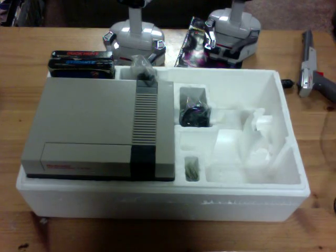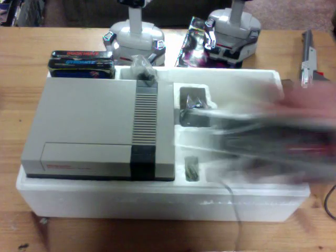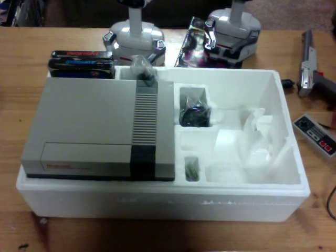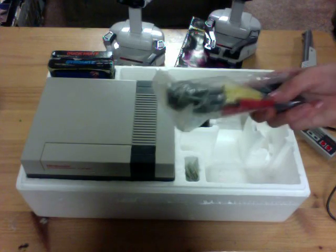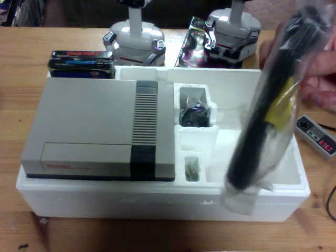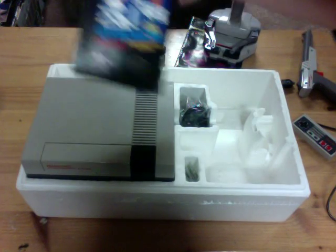Very iconic figure. Got the NES controller. Great, great controller. Nice square shape. I moved the AV cables to here. I put the loose ones, you know. This is brand new in the baggie. The staple on it. Got these two games.